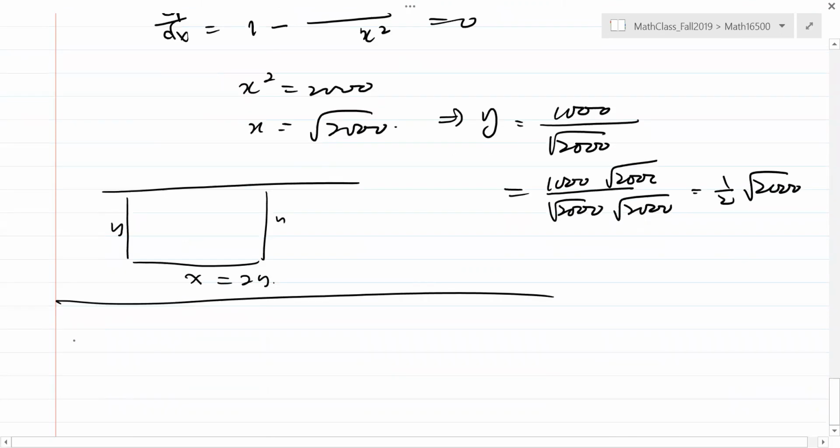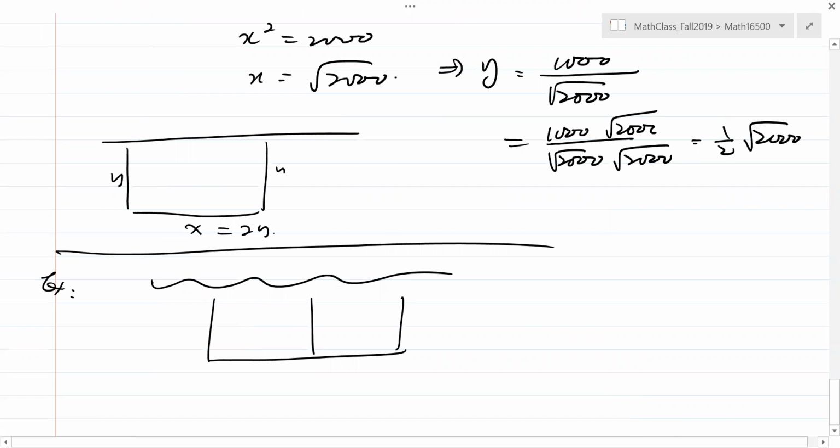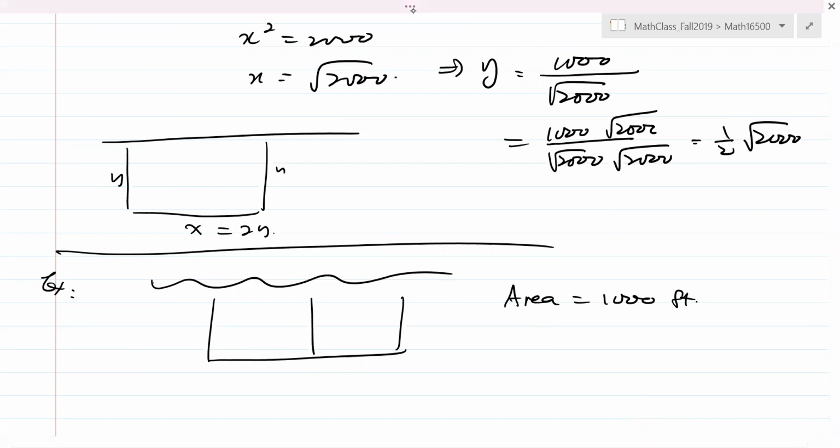And the good exercise is, this side is still open, right? So you want to put another fence in the middle. Okay, that's possible. Sometimes you have two different types of animals. You don't want to mess up. Okay, then cows and the sheep, right? So then find the dimension. So minimize the total length of fence, right? Okay. So here still the area is going to be 1000 square feet. Okay, and then find the. I'm not going to do that. But it's a good exercise.